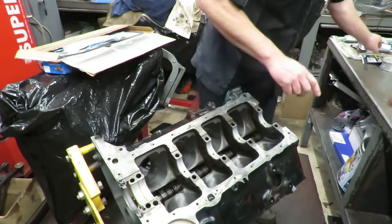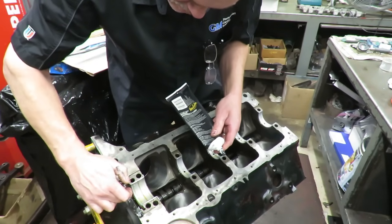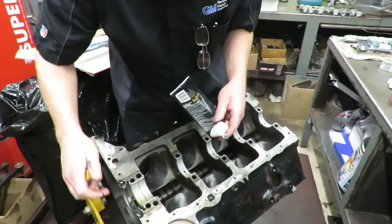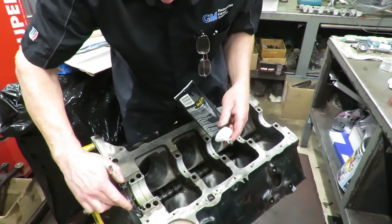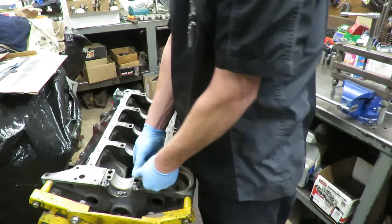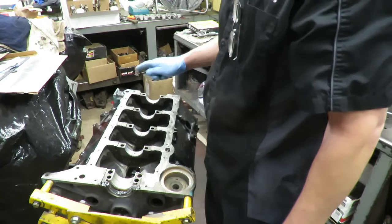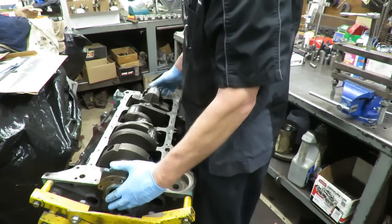And then also, make sure you put a good, thick assembly lube on that. Make sure that seal is lubed. Now keep in mind, it might look the same, but that's silicone sealer here. On the seal itself, don't put sealer on that. That is assembly lube. We got our bearings in, and we got engine oil on the bearing. And now we're going to very gently lay our crankshaft in there.